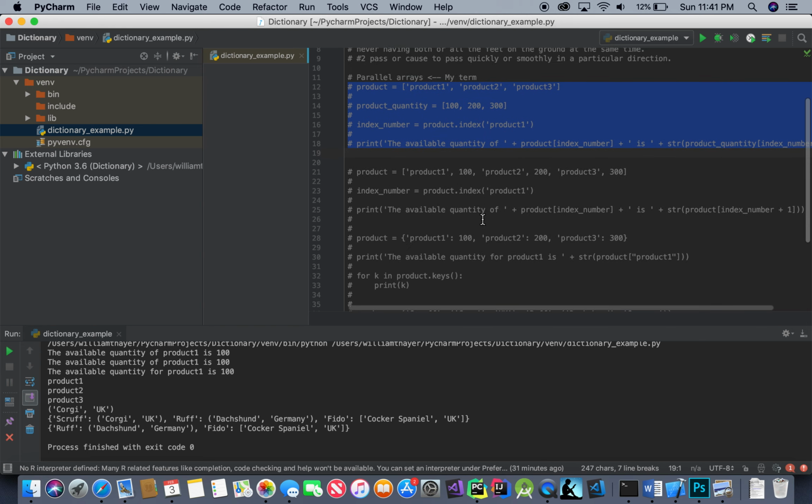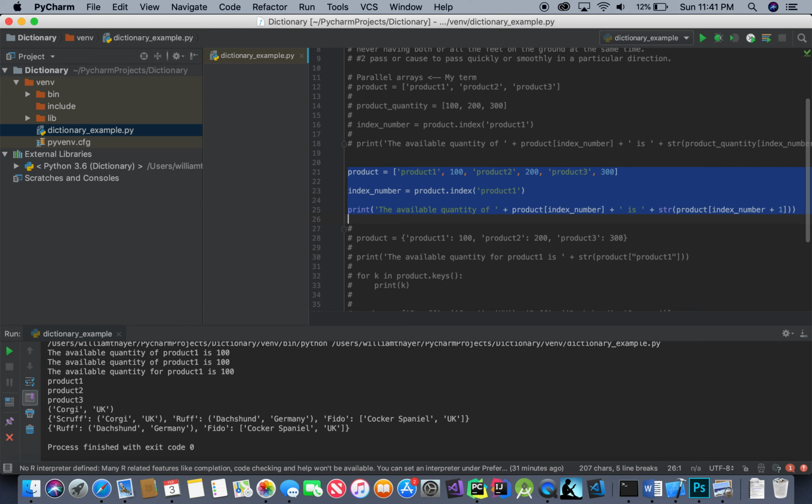Okay, another way we might do the same thing, trying to find the quantity for a product, would be with what, again, I'm going to call a flat list. This is my term. It might be official, it might not be.